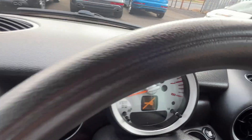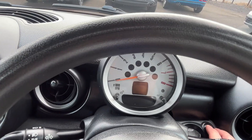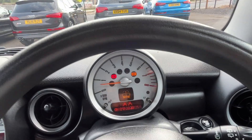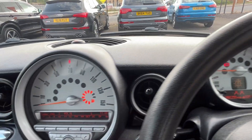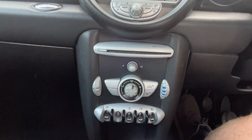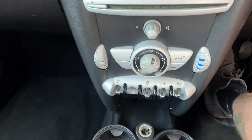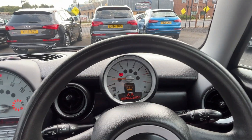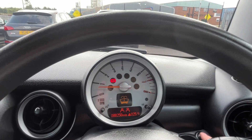The mileage is 88,250 miles. It does have FM radio and Bluetooth. The mirror controls are just down there, and it's a manual six-speed gearbox. I think that pretty much covers it, but if you have any questions about this vehicle please give us a call on 01724 876 555. Thank you.